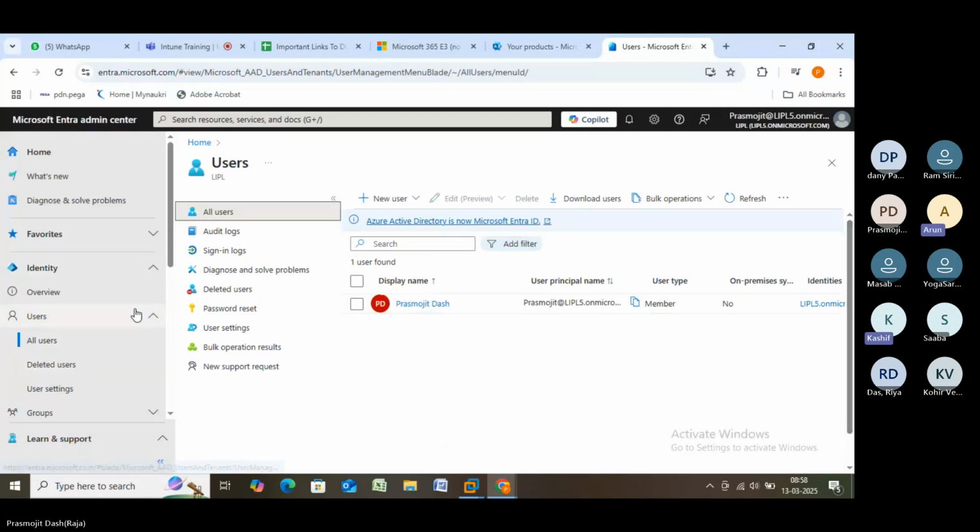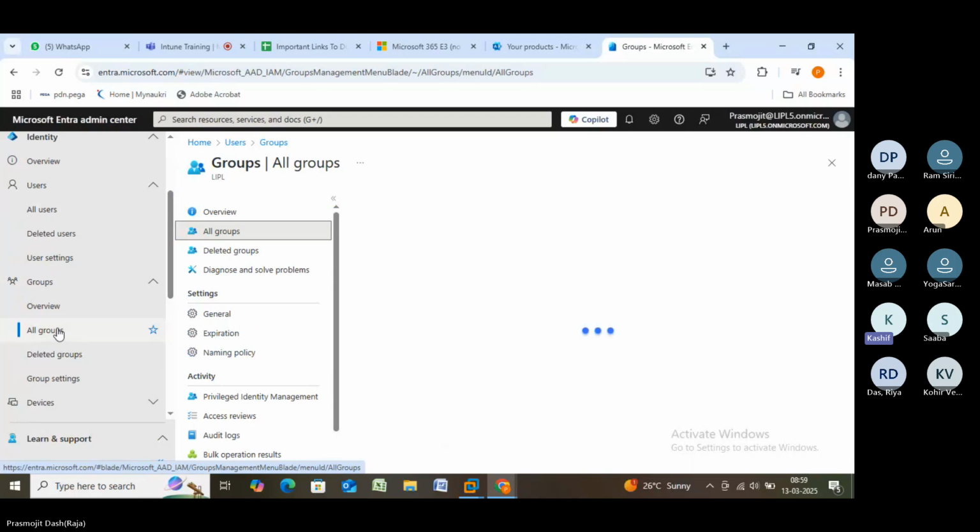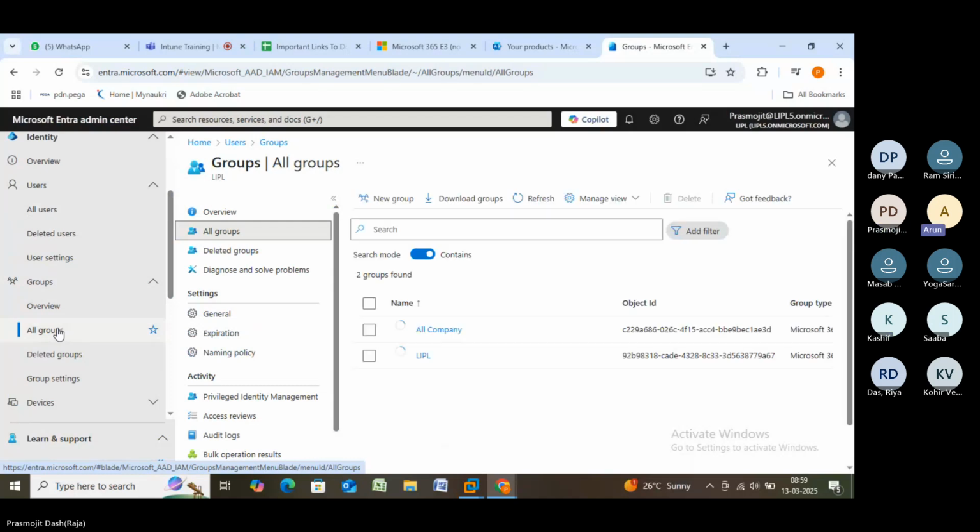Click on groups and all groups. Scroll down. So all your security groups you can see here. Right now we have only two groups, and these are default groups. They are not security groups, they are Microsoft 365 groups. I will discuss about the group later on.